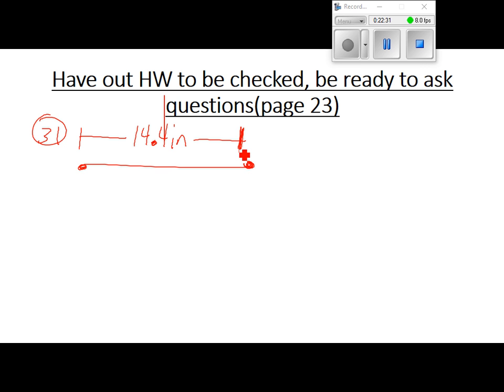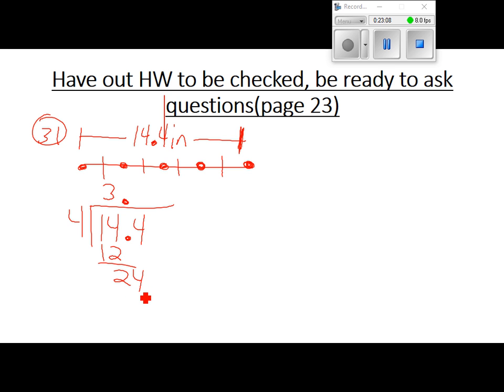They got this split up into how many different segments? 4. What do we know about all 4 of those segments? They're all congruent. So how can I find each one? Take that number, divide it by 4. How many 4s are there in 14? This might be a reason to make sure you have a calculator next time. Everybody loves long division so much. 3. That's 12. How many 4s in 24?